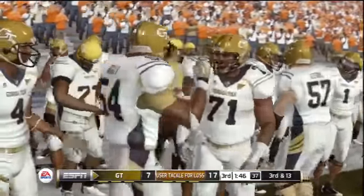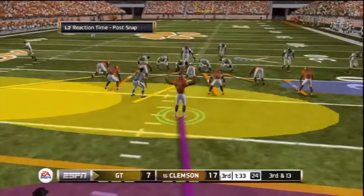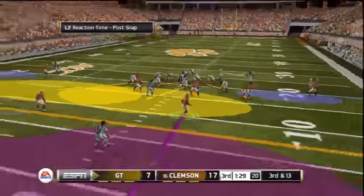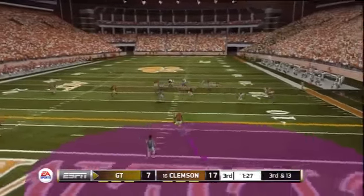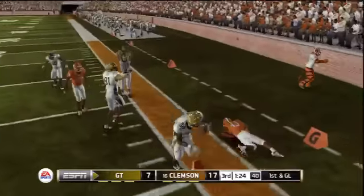Look at the guy, he's out there. Oh my God, he's so great at safety. All right, get the crowd into it, Sammy. I don't agree with the play call, but if this blitz works, then I have no complaints. Third down and 13 yards to go. It's a throw. End zone! No! That's so close to the end zone anyway.